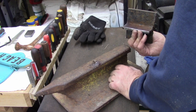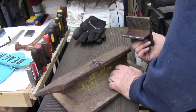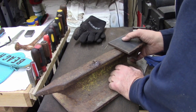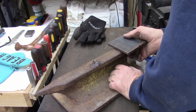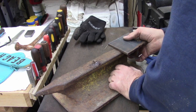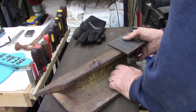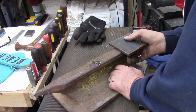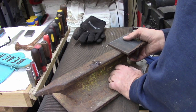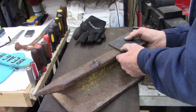I need practice with the torch, my acetylene, so I'll probably cut it with acetylene. I could probably make a really good accurate cut with my plasma cutter, but I need some practice with my torch. Clean this up, and definitely need some more skill with my welding, because I was welding on that aluminum, and it took me a little bit to get that steel piece out of that aluminum.